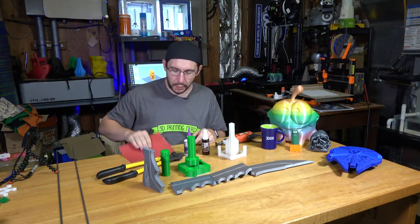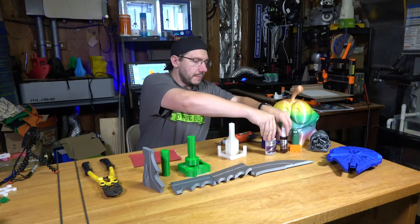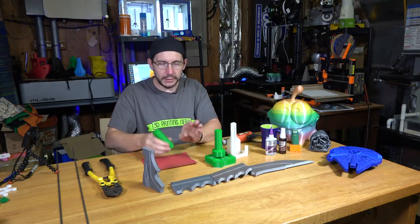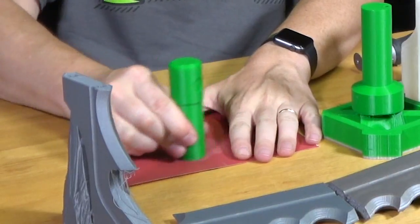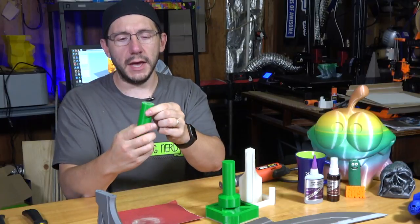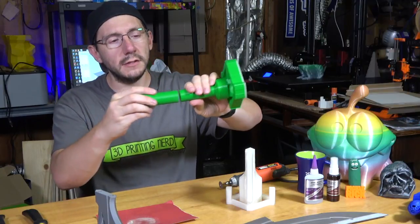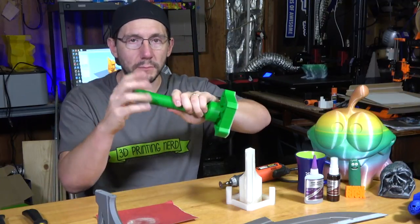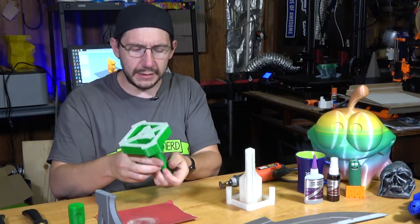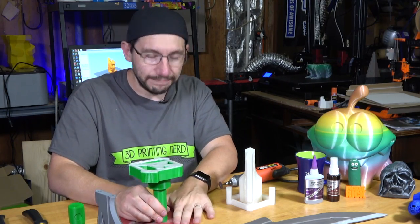First, what we need to do is prepare the model, and the easiest way to do that is to get some sandpaper, a flat surface, and sand down any mating surfaces. By mating, I mean surfaces that are going to attach and be glued in the end. So we can start with the grip, and we just give it a good sand. And just like that, we have a fairly flat edge. And this means when this is flat as well, there will be more surface area for the glue to bond to, and it'll be closer, and it'll just be awesome. And besides, Bill over at Punished Props, he does this. And it seems like the right thing to do.